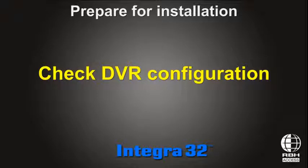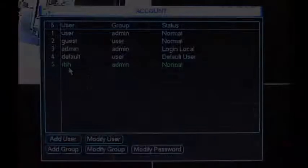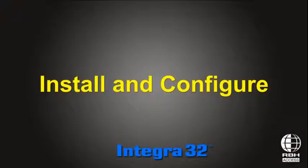Check DVR configuration. Set and verify the IP address and the usable port for this DVR. Verify a list of available users and if needed, add to it. Now we're ready to install and configure.